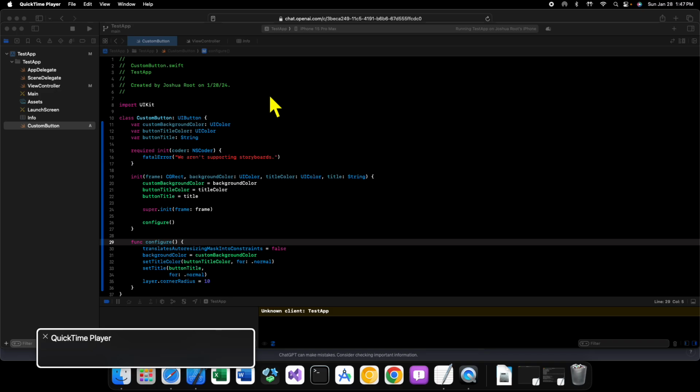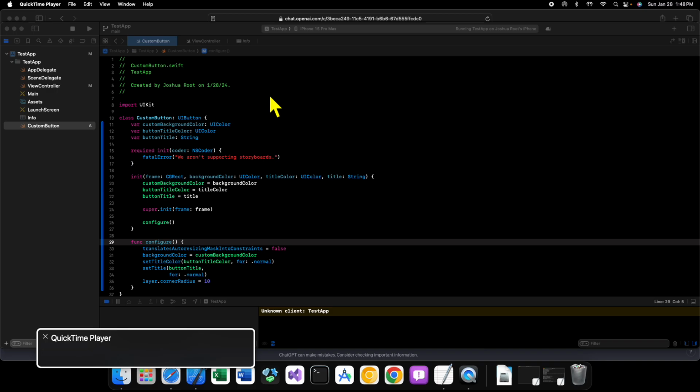Now, the other kind of initializer is the initializer we've worked with before, and that's called a designated initializer. A designated initializer, in comparison to a convenience initializer, has us defining values for all the properties of our class or structure.